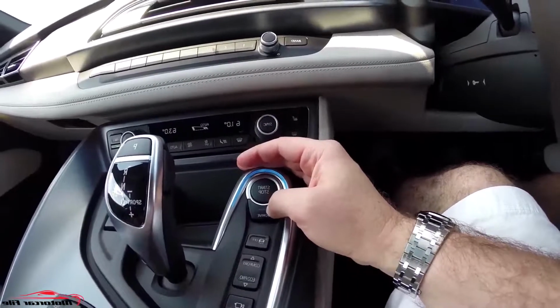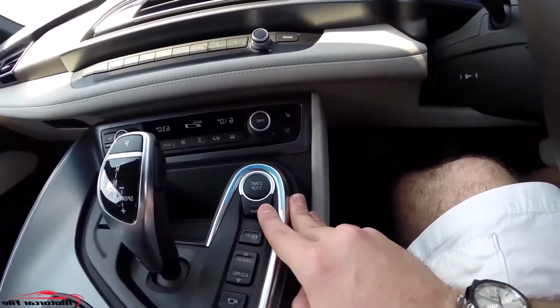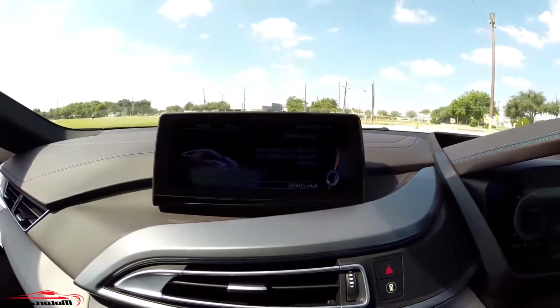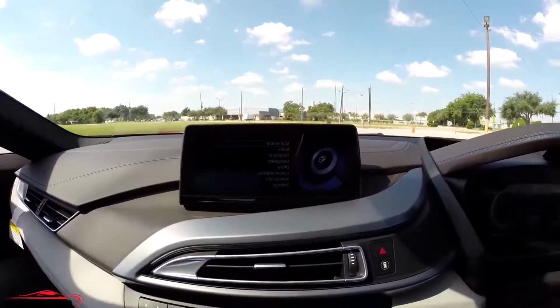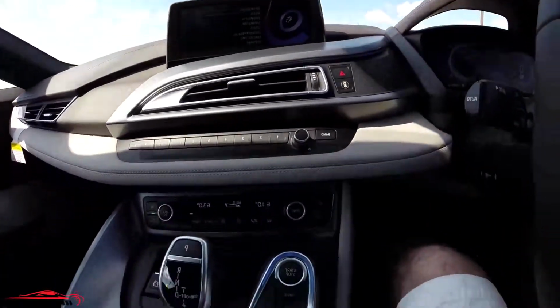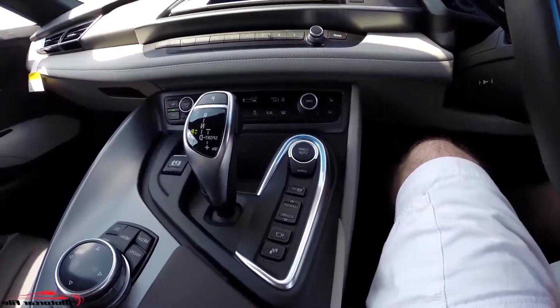One of the driving modes that's available in this car is the eDrive. So when you push eDrive, right now the battery isn't charged enough to get full eDrive, but pushing that, you can see that it pulls up the menu saying that you can go up to a certain distance on just electric power, assuming you had enough battery juice. I think on all electric power this can go up to 20 miles or so and up to 75 miles an hour.